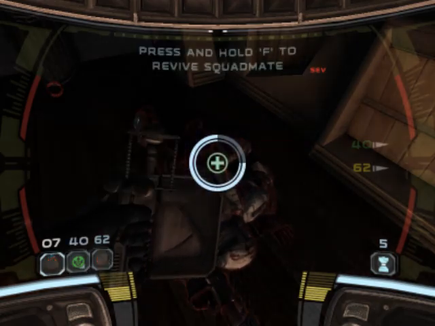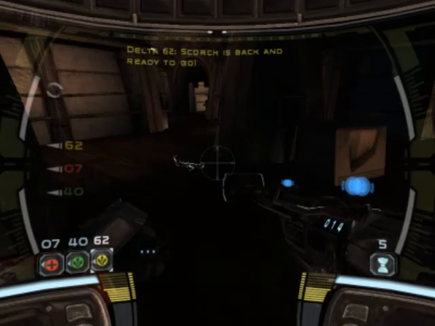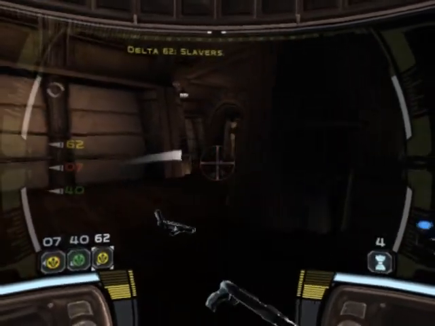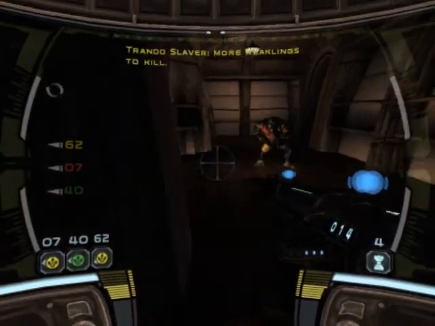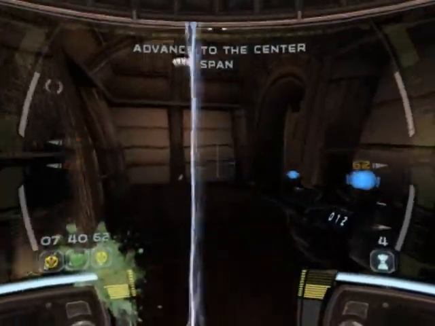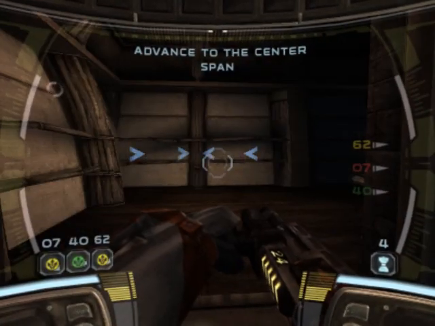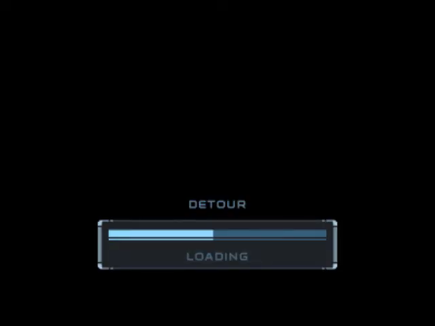Assisting Delta 07. No, we'll leave that. Scorch is back and ready to go. Slavers! Recover! Oh, fantastic. Alrighty. I will see you next episode.